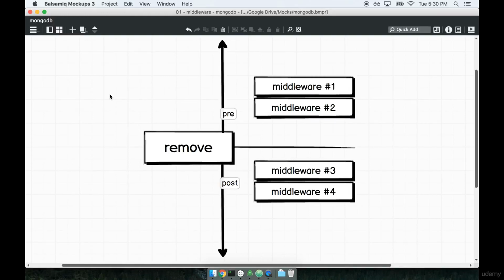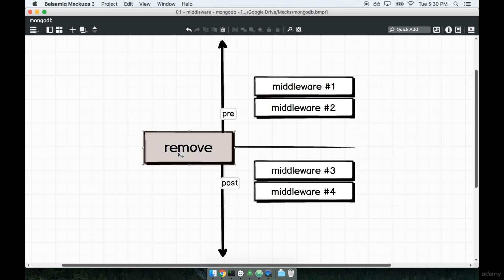In the last section, we spoke about cleaning up after ourselves by using the middleware system in Mongoose. We can attach some number of functions to run right before or after some given event. The 4 events that we can possibly watch for inside of Mongoose are init, which is called for initialization of a model, validate, which is called whenever a record is validated, save, which as you might guess is whenever a record is about to save, and remove, which is by far the most useful one for us. So we can define middleware to run right before or after each one of those events.